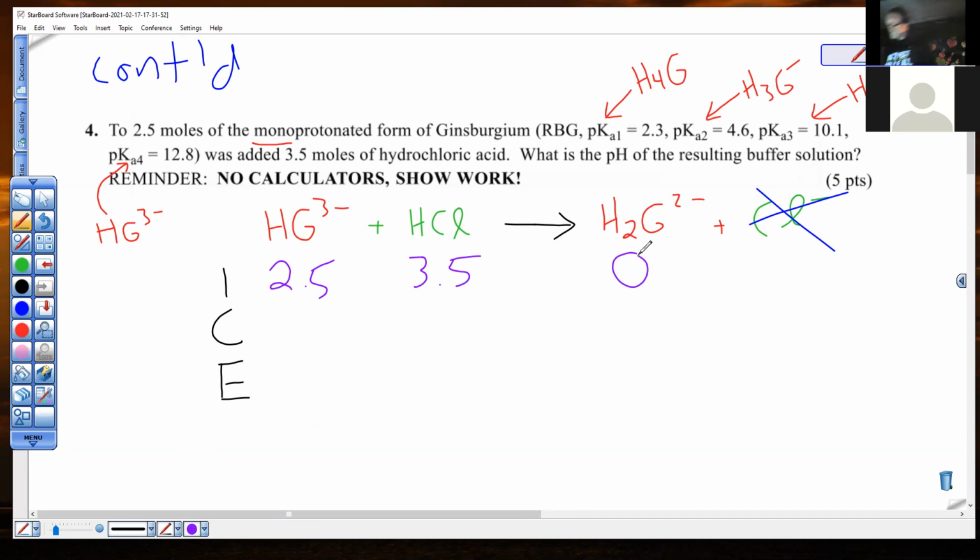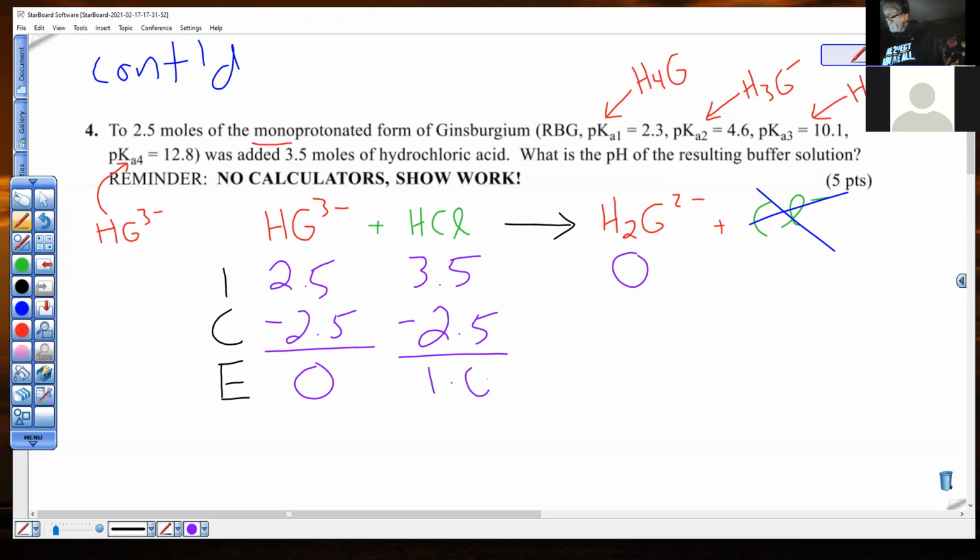What does stoichiometry say? We have one of these chemicals, and one of them's limiting. The one that's limiting runs out. This one. It reacts completely. Limiting, I don't know why it became a 2.4. It reacts completely. There's none of it left. This thing, you can't lose more than 2.5.